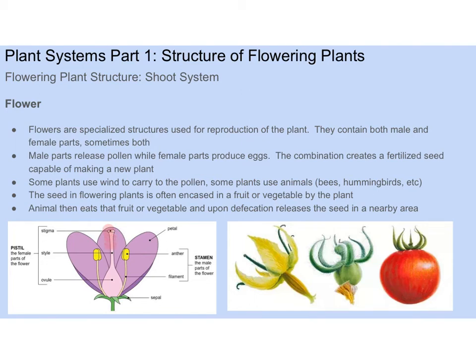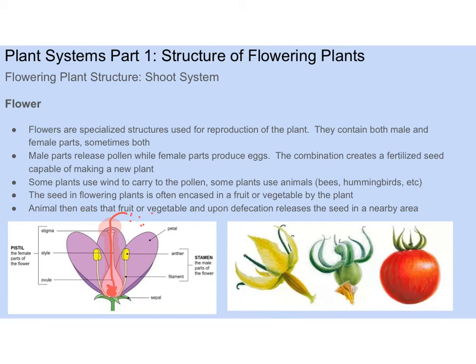This is the female part right here. This is where there's an egg down inside in the ovule. This little opening up here at the top is where the pollen will come inside. The pollen will come inside, go down in here, fertilize the egg, and then turn that into a fertilized seed. And then you're going to have pollen that just floats around there.